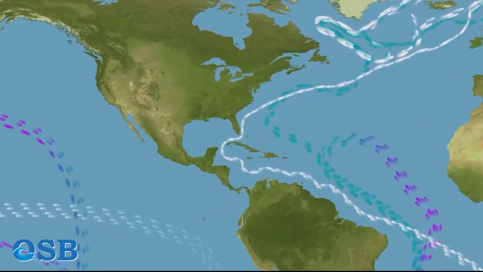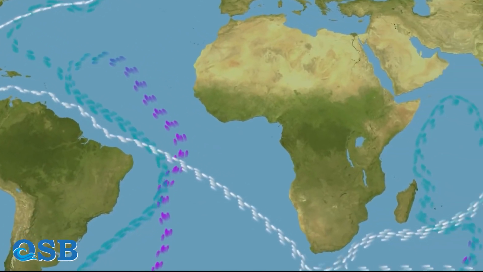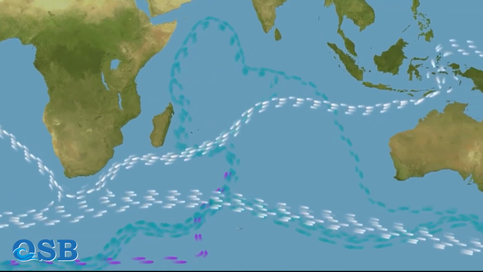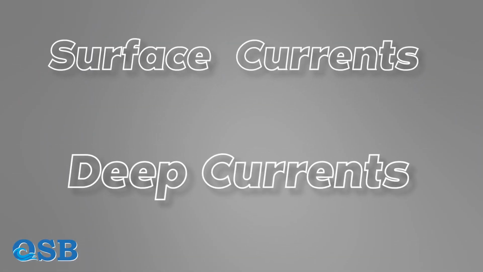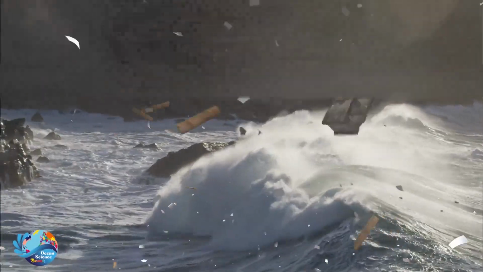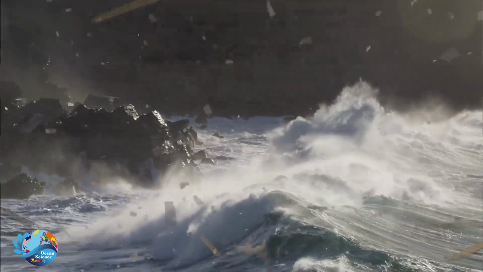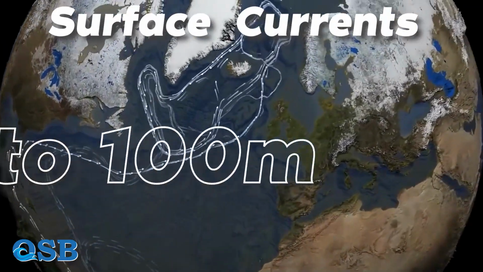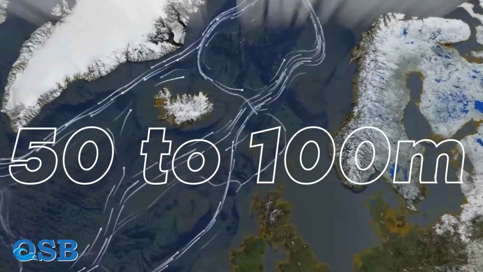In general, currents in seas and oceans can be divided into two general categories: surface currents and deep currents. Here we concentrate on the surface current. The wind is the main parameter that drives surface currents in the ocean and sea. Wind should constantly transfer energy and momentum to the ocean surface to generate currents. Surface currents usually move near or 50 to 100 meters from the surface.